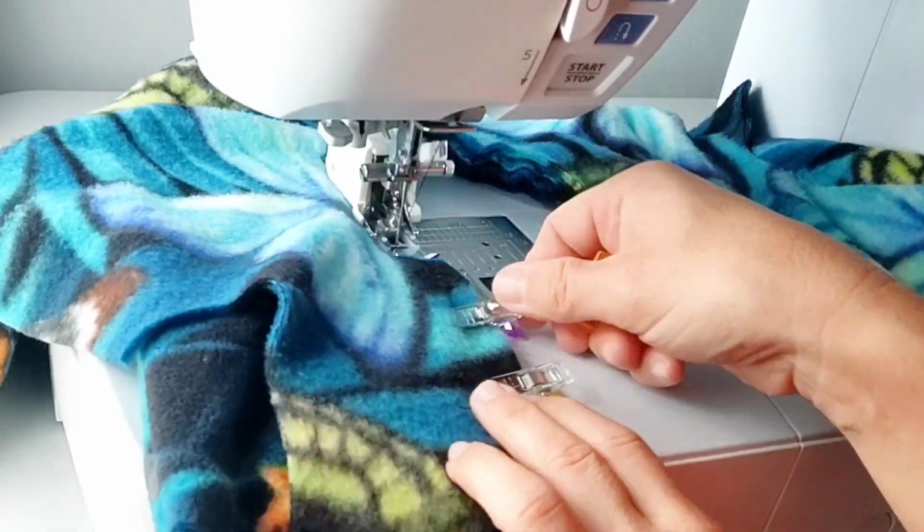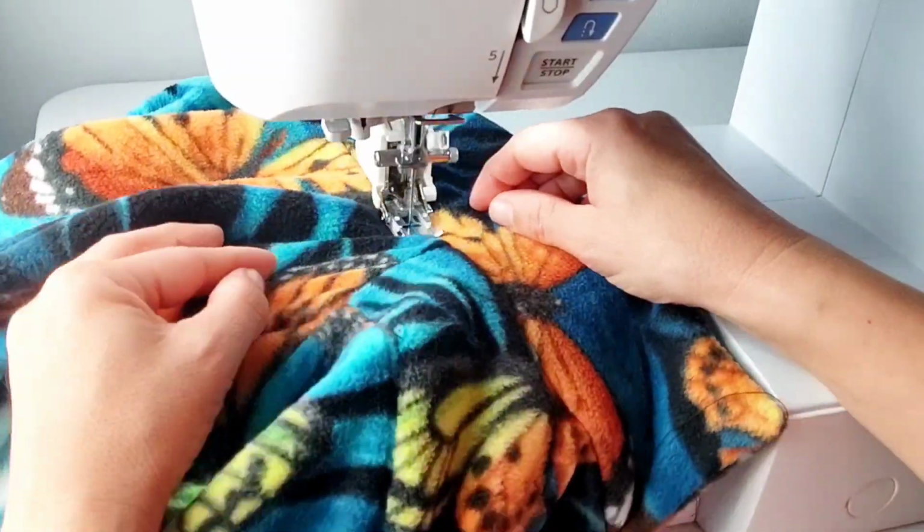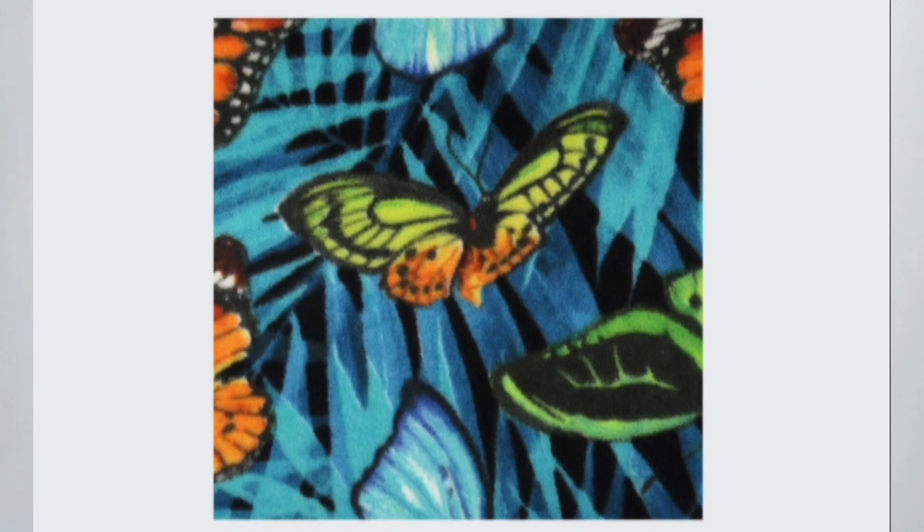I decided to place the pieces together and sew them through all layers, and then finish the seams and top stitch the seams down. This seemed a little bit easier to me, and it gave me a nice clean finish on the inside. I've sewn this pattern twice, both with a stretch fleece material. The material I'm using in the video today is a butterfly print fleece from Joann Fabric. Let's get busy sewing something warm for the winter.